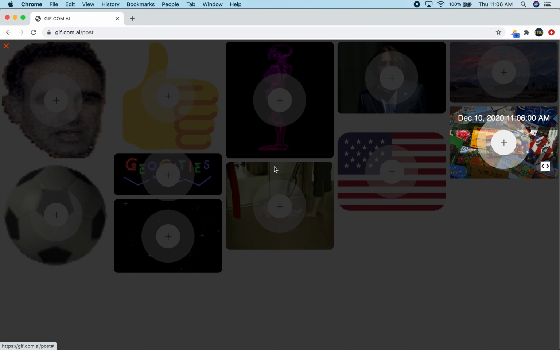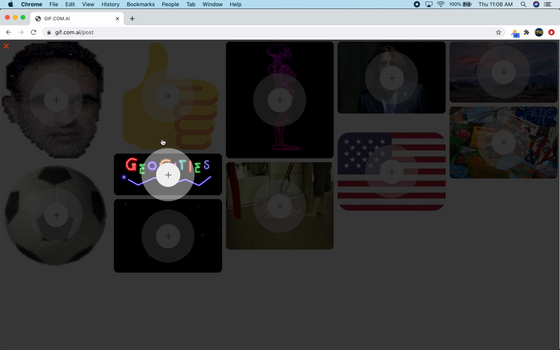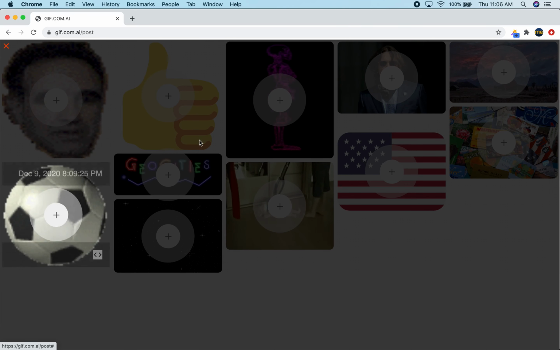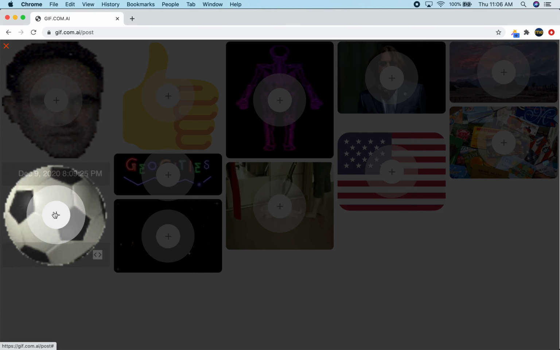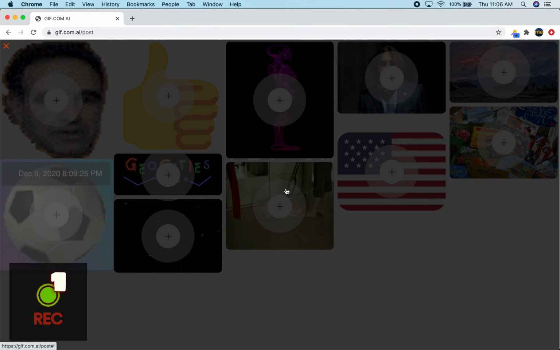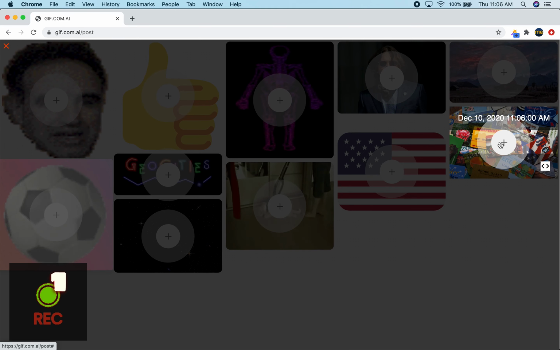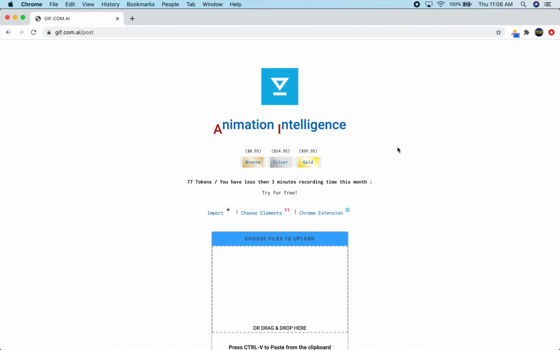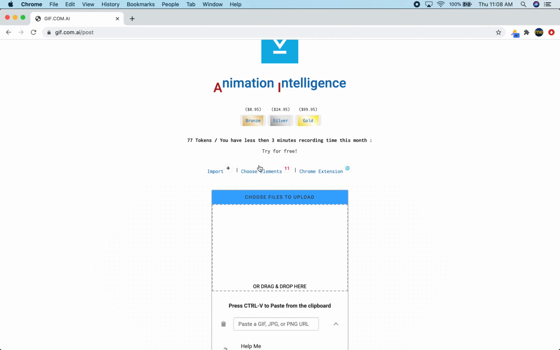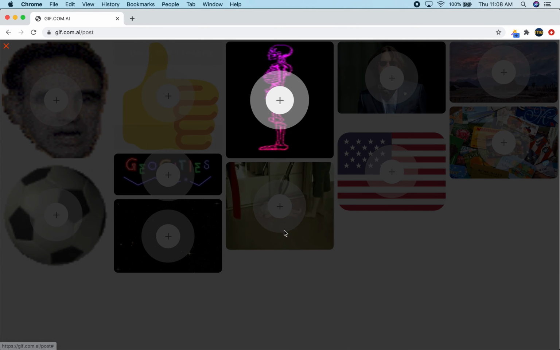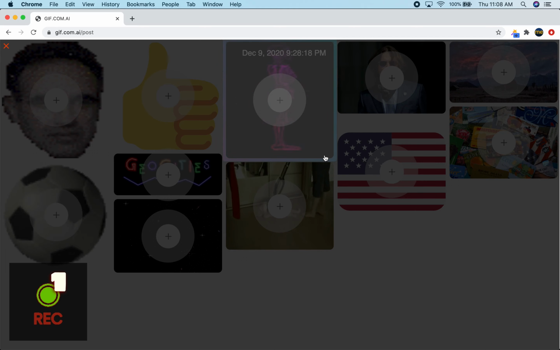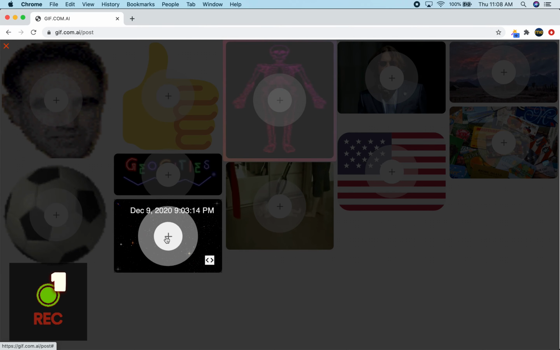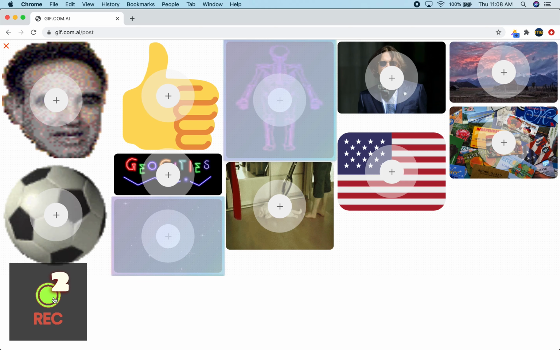From there, if you want to create a GIF, here's some of these other elements that I imported, and if you want to create a GIF, you could just add a soccer ball, and then add this image that I just added, and then click on record. Okay, so let's record another GIF of something else. Let's say we want to take this skeleton dude and put him into space, and then click record.